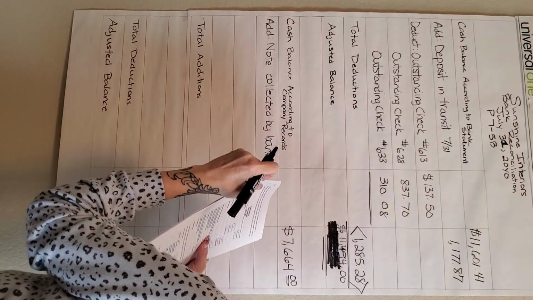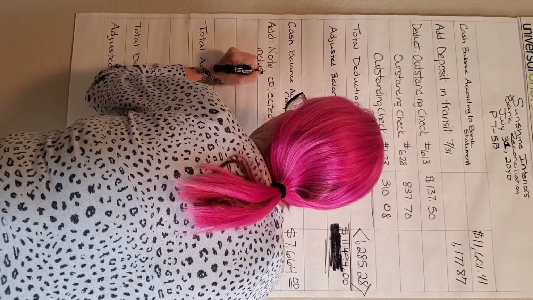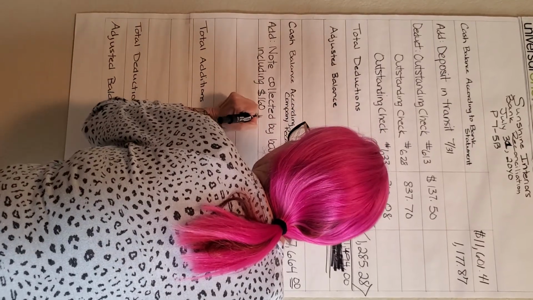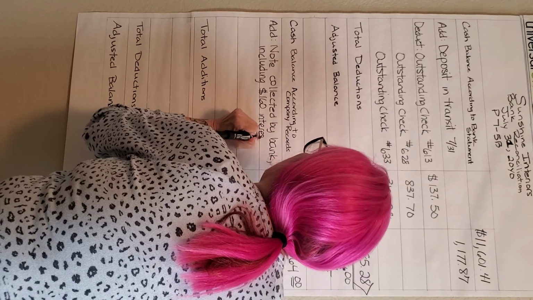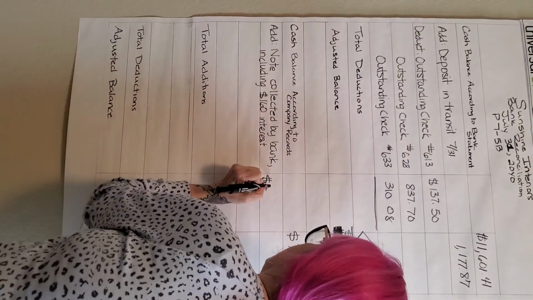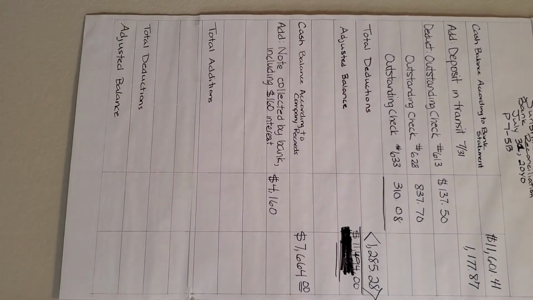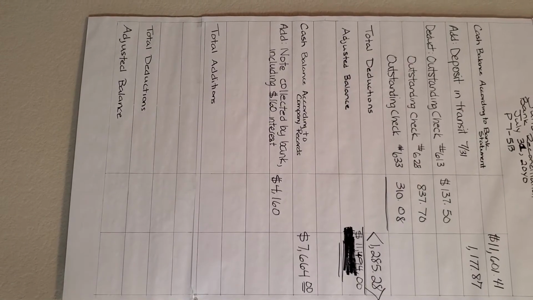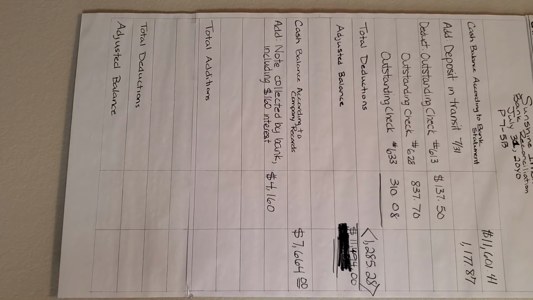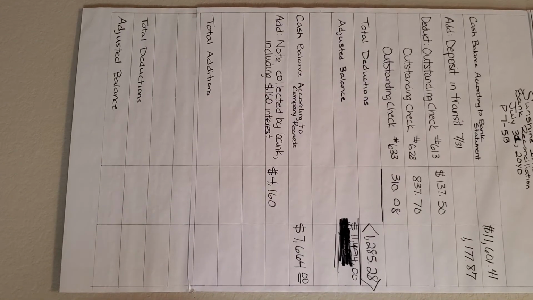I want it to be so it looks the same on your homework, including $160 of interest. And I have more than one addition here, so I'm going to put that on the inner column, and that's $4,160. And I don't think the problem did a very good job of pointing that out to you, that that was a note and interest, just by having it as a miscellaneous thing that they picked up for us.